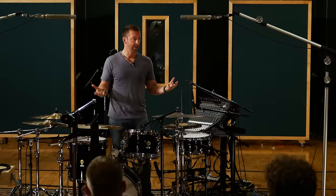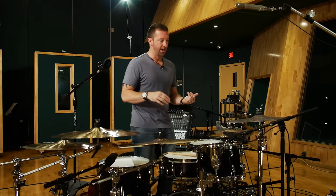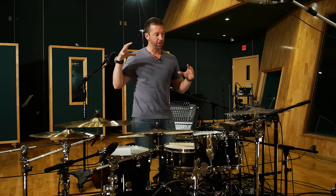And then there's the most important thing, which is, shouldn't I be able to make music feel good? Isn't that why I'm doing all of this, to make music feel good? Rudiments aren't the category. Fills aren't the category. Grooves aren't the category. The categories, I had to zoom out and think of things in a more broad term. And that's what I'm going to give you guys today, which is what I call the four-stage practice method.